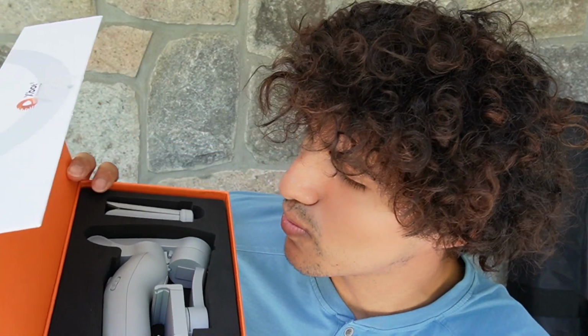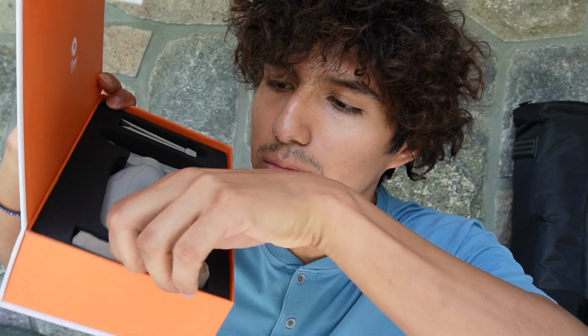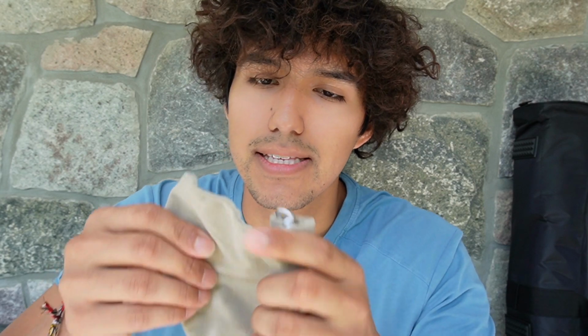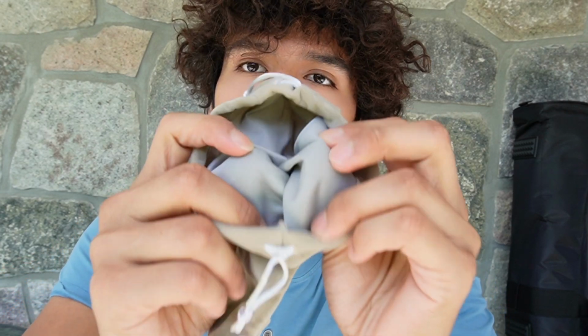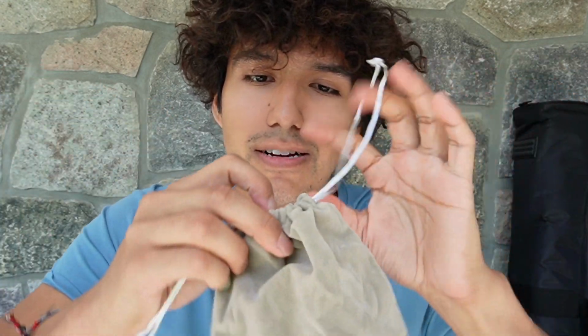And again, this box feels really nice quality. It has like this foam cushion all around it. And at the bottom over here, I see that it does come with a carrying case. This kind of has like a suede-like feel to it. It's nice. It's a drawstring and a really soft material on the inside as well too. So that's real nice that it comes with something like this.